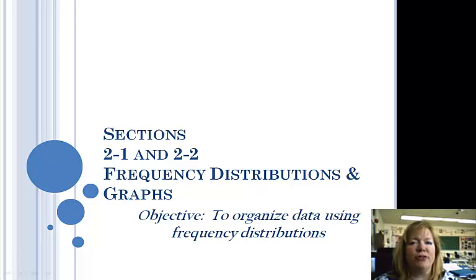Welcome back statisticians. This is Ms. Cowan and we are heading into chapter two. Today in class we looked at how to organize data when it's in its raw form, which in this case was in the form of your chapter one test scores. That's not very useful to us just with all those numbers there, but how we display it and how we organize it can make the data much more useful to us so that we can draw conclusions, find where there's peaks and valleys, see where the majority of the people lay as far as the data goes.